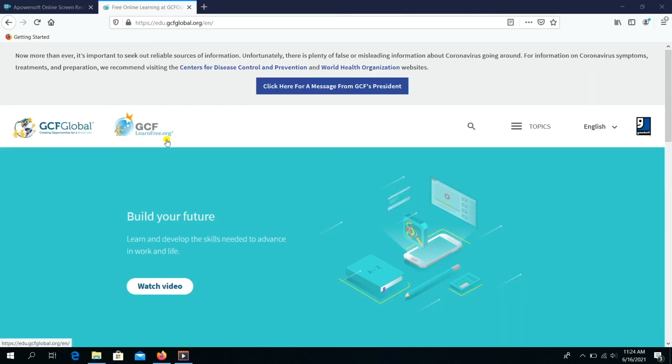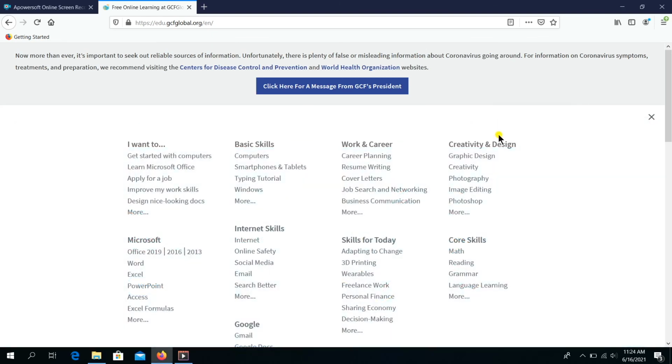If you prefer to review some of the basic and intermediate features in a more structured format, similar to an in-person class, you can type gcflearnfree.org in the address bar of your internet browser to access some free online tutorials. From the main page, you can click on Topics, and there is a Microsoft section.